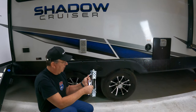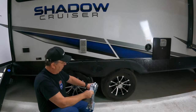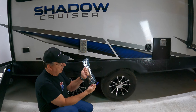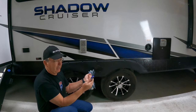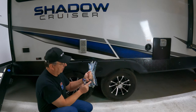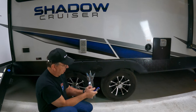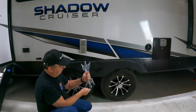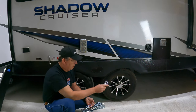I would recommend definitely don't use an impact on them even if you could get to it. They do have a nice handle on them right here to put them on. You can set these either upright with the handle on top, or if you have a lower skirt like mine, you can put it on the bottom. This is a three-quarter ratcheting wrench — it'll flip either way, or you can just turn it over to change directions. All you do is take your ratcheting wrench, put it on here, and crank it out to go in between your tires. Once you get it adjusted for your travel trailer, you just flip the wrench to change directions and crank them down.